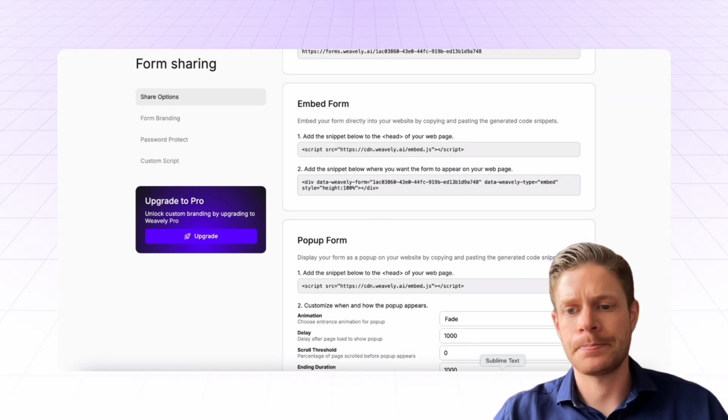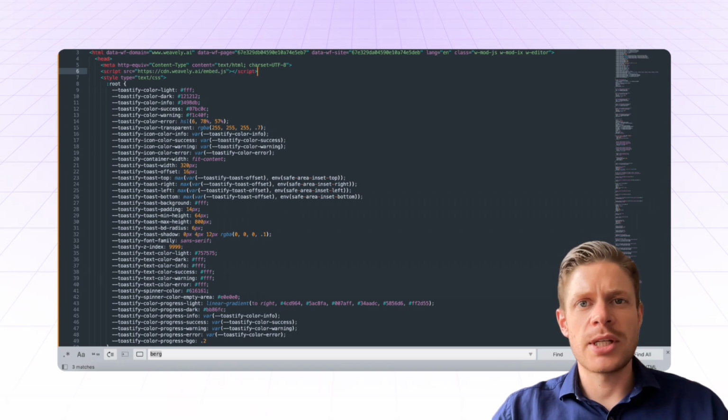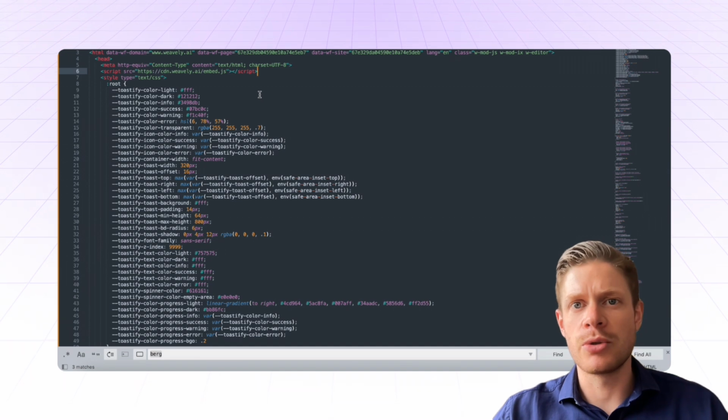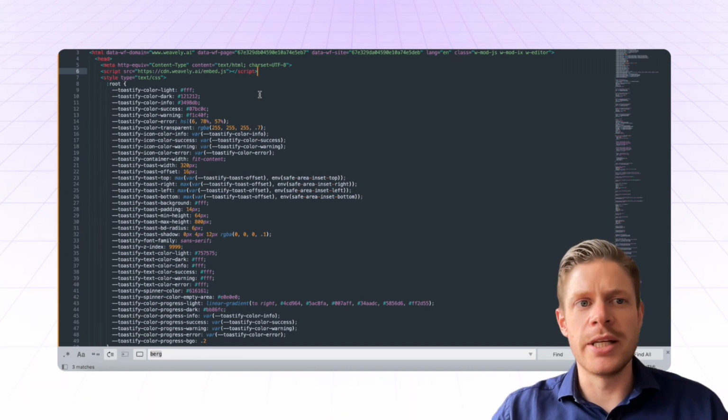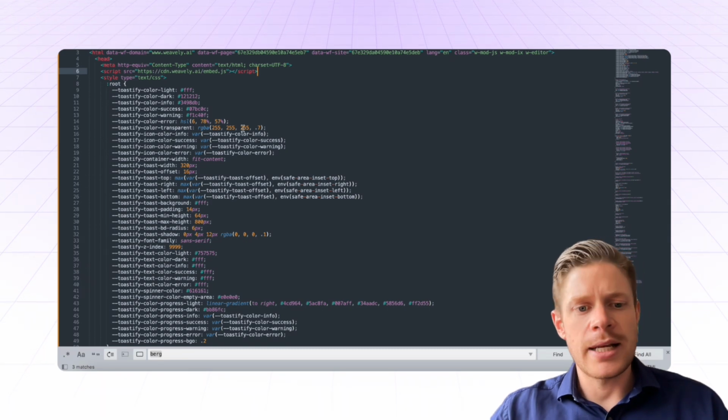your website. So here I'm actually in the source code of my website. I don't suggest that you actually code websites by hand like some sort of cave person. I'm guessing you're using Webflow or other tools, but essentially it's the same principle, right? You need to find the head, put that script in there, and that's the first step.